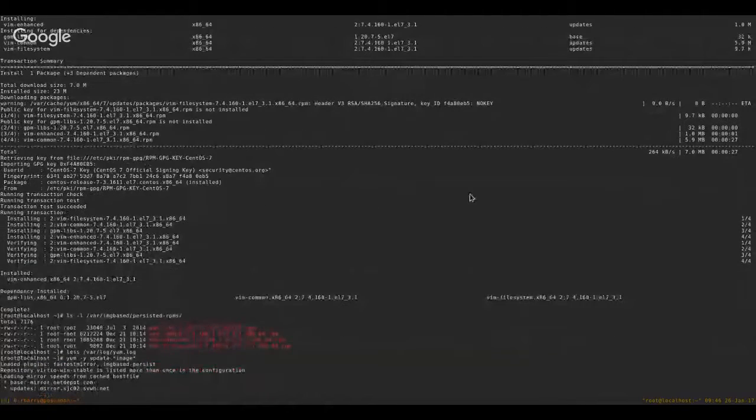I'm updating here to a non-existent version of oVirt Node, but I built it on the fly just so we can update to something and show the RPM persistence. It'll take a little bit to update here, but that is okay.